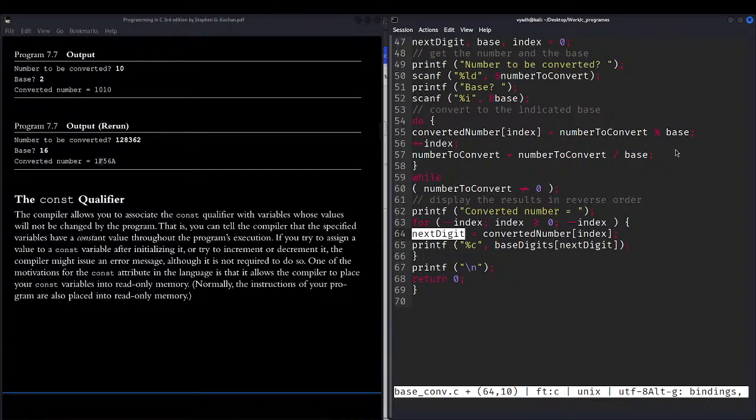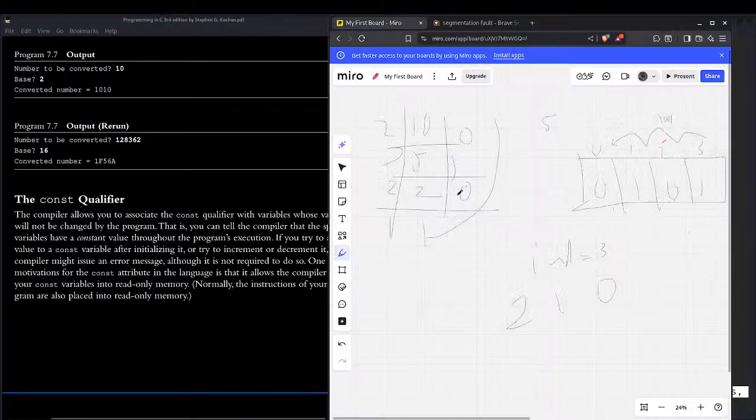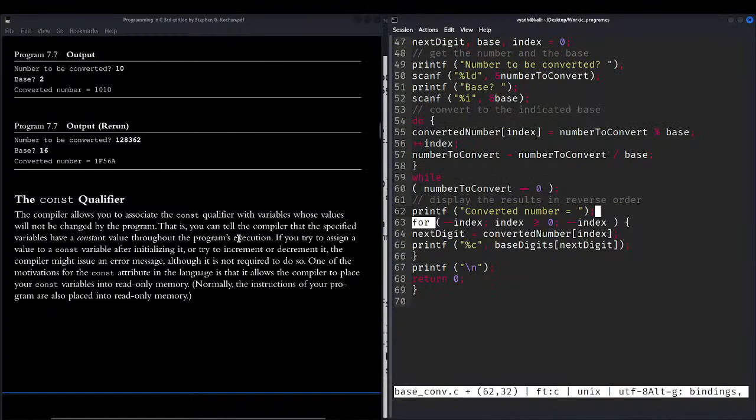This is pretty basic. We are just accessing each and every remainder and storing it in an array, and at last we are running a reverse loop to reverse the array, because when we are doing this prime factorization, we get the result like this, but we want to access it like this, so we are just reversing the array. Const qualifier.